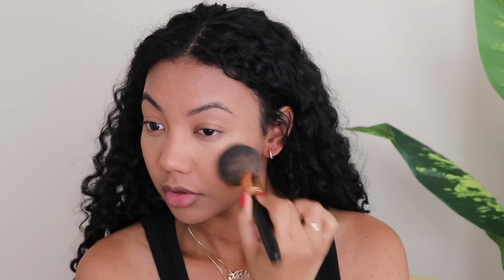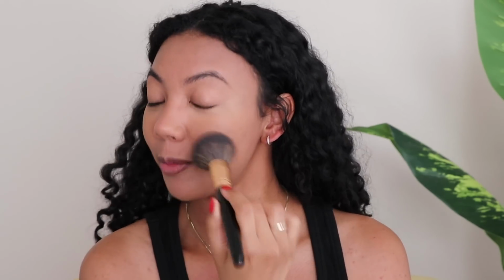Alright, now I'm going to lightly dust powder all over my face. Even though all the products I'm using are pretty matte, I still get oily throughout the day, so I want to make sure especially in my T-zone. This is the Almay pressed powder in the color 500 Deep Like Me. I just take a little brush and go in right here. This powder is a little bit darker than my BB cream and my concealer, so it's going to correct the skin tone a little bit, because I am a little more tan during the summer.